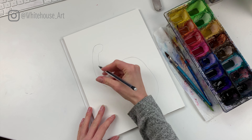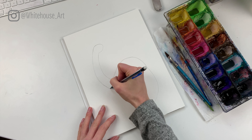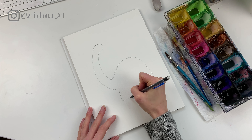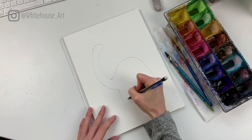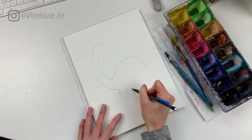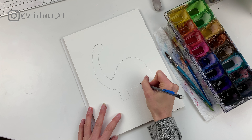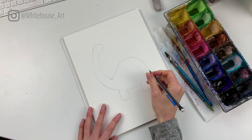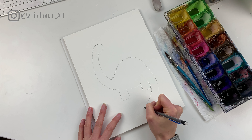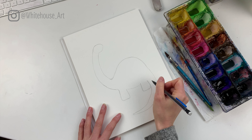Then we're going to draw their back — they have a curved back — and we'll draw the tail after. Now we'll draw where the legs are: the neck comes down and swoops right to where the little indent goes, that's where we'll start the legs. I'm drawing mine a little darker than I want you to draw yours just so you can see it, but keep yours nice and light so it won't show through. If you drew it too dark, just erase some of those lines after.